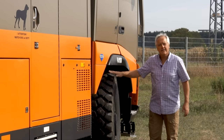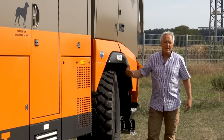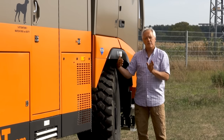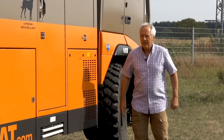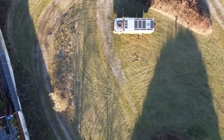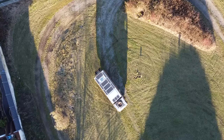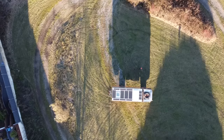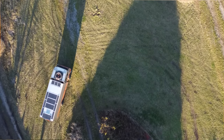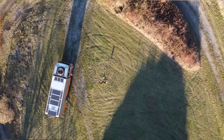With big tires like the 16.0 R20 which are mounted here, the turning angle of the axle is quite limited because it would otherwise collide with the chassis rails. We have installed rear axle steering on this truck as well. On demand, if I turn the steering wheel and it steers in the front, it also steers in the rear to reduce the turning circle. We can also switch it the other way so you have what we call dog walk — the front and rear wheels are parallel and you actually go sideways.